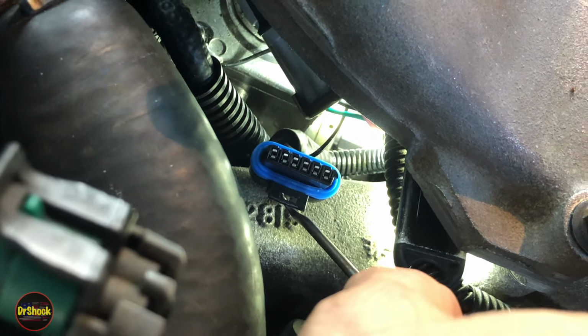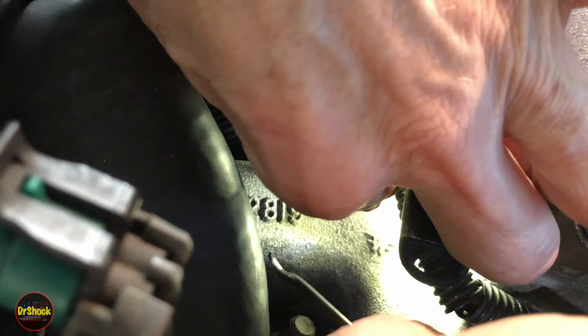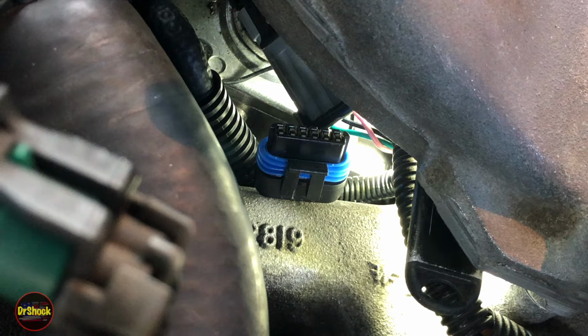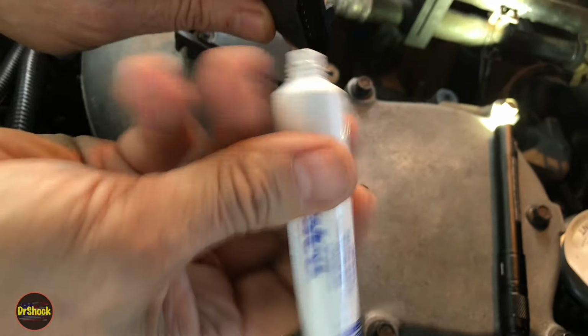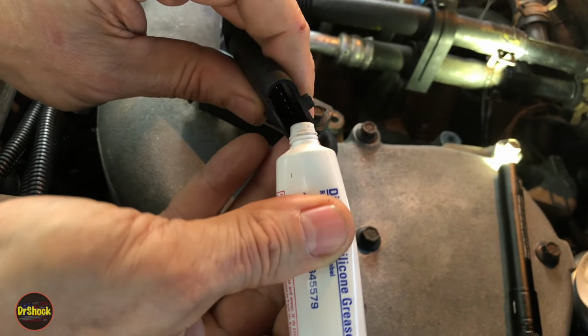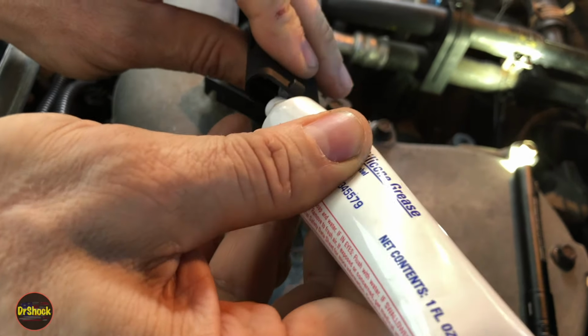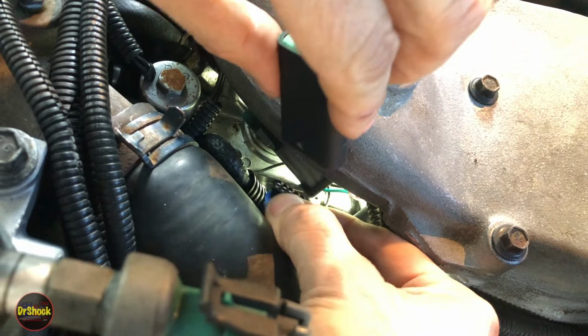All right, so now we've got this guy to where we can access him. Now we can connect the first extension harness. So if he just stays put for a moment, come over here, get the extension harness. And what I'm going to do on this guy is I'm just going to put a little bit of dielectric grease. It's ACDelco dielectric grease. Just going to put a little bit of that on the inside. It's just a water prevention, water intrusion prevention action. And this is exactly what Stanadyne would have had you do when you're mounting this connector directly to one of their modules.